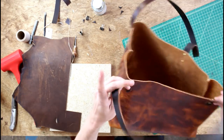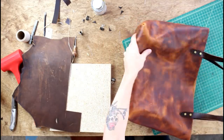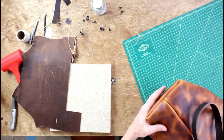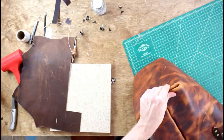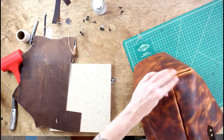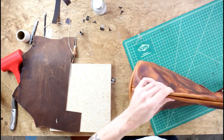All right, so I went ahead and finished turning everything inside out. You can see our finished tote bag. It's nice to really press on the seams from the inside. It just gives it a nice, more compact look. So what I do is I kind of just go around each seam and just give a little squeeze.